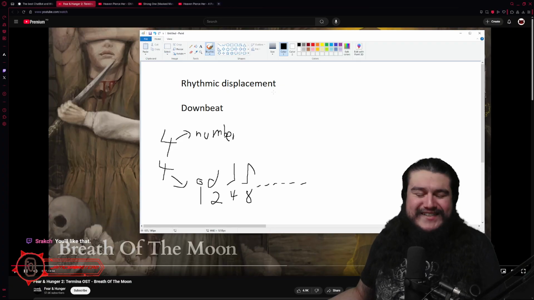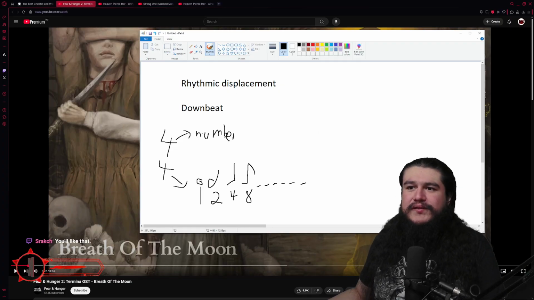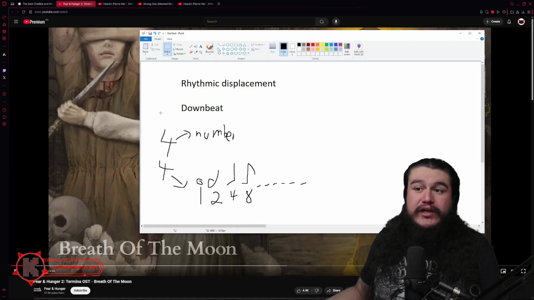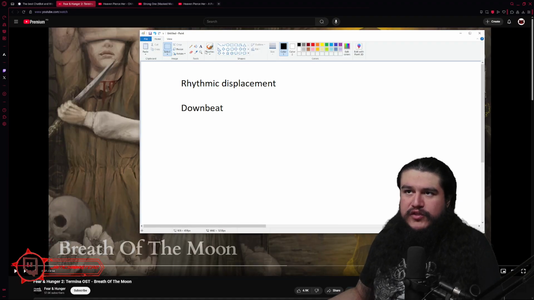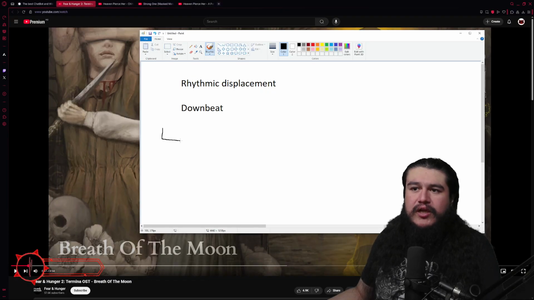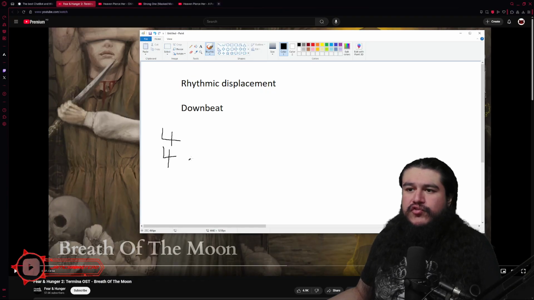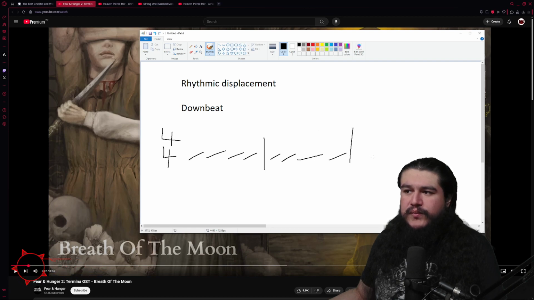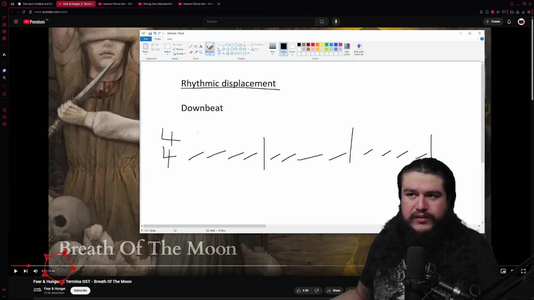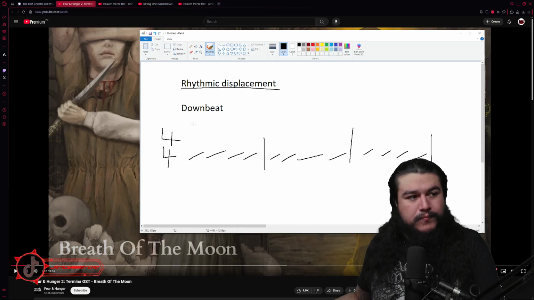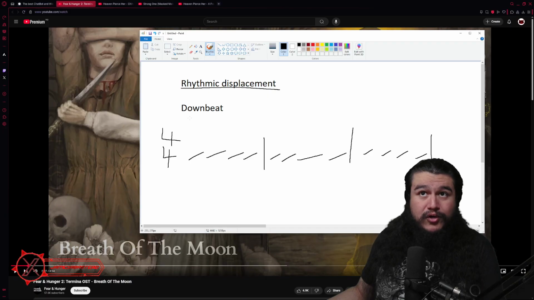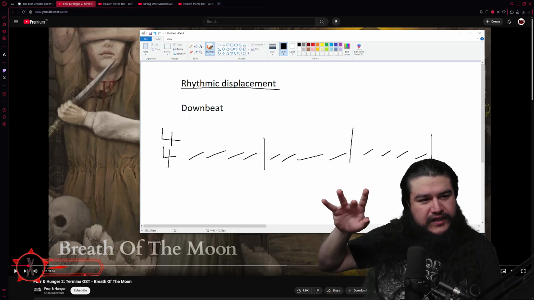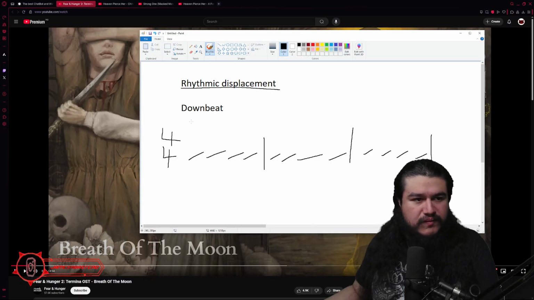So point being that we have a measure, which I don't know what we're gonna have here in terms of measure. For sake of example, I'm gonna be saying that this is a 4/4 measure. So we have 4 beats in this measure, and in the next measure, and in the next measure. And what we're having with the rhythmic displacement is that the drum is not going to play in 4/4. Either the drum is not going to play in 4/4, or the little synth / piano that we have at the top is not going to be playing in 4/4.